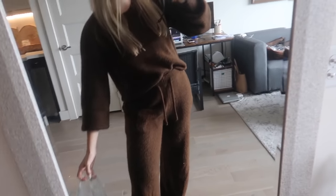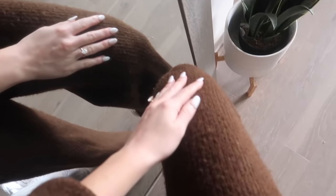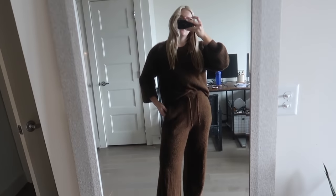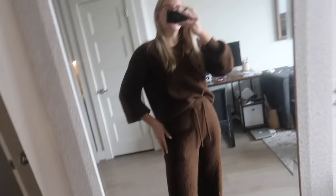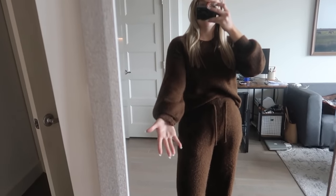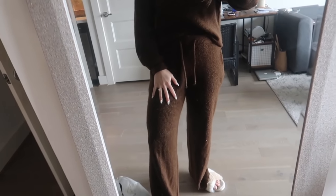And then this is that I shared in my last vlog. I got this adorable knit. Can you see? That's a better view of it. Knit matching set. It was on sale. I'll link it again. Hopefully it's still on sale. I got it in this beautiful chocolate brown, and then also the nude, so soft. The sleeves go long and they cup at the end. So beautiful, so soft and comfortable. But I'll link it again.